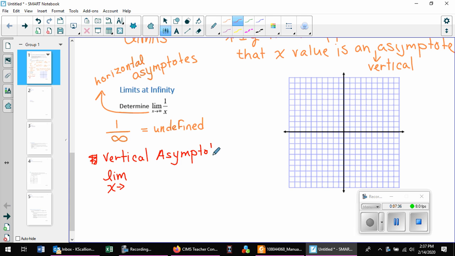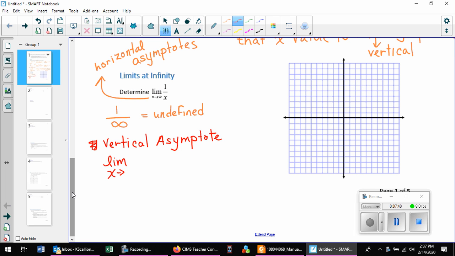This may make it a little bit easier if we do both of them in the same example. I wasn't going to, but I think it'll make it easier. And we all know why it's 0? Because it's the non-permissible value for this equation, right? So if we're finding the vertical asymptote, x is going to be approaching the non-permissible value. And then we know that that's not going to work, right? Because that's going to give me an undefined.